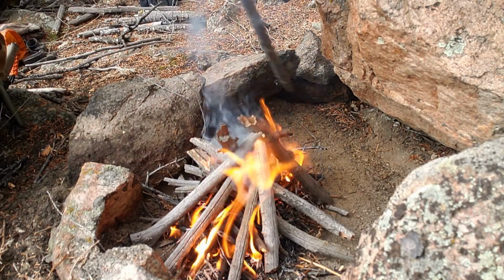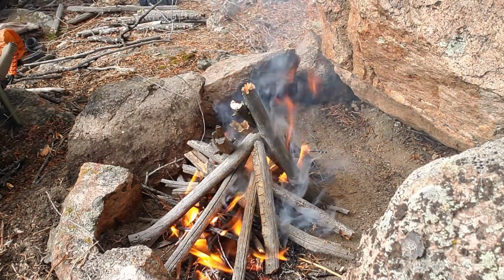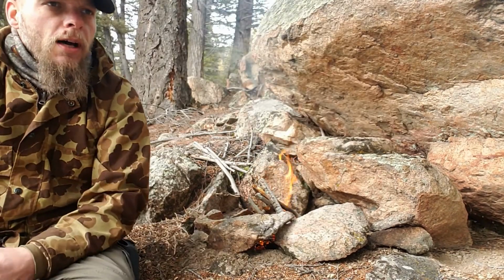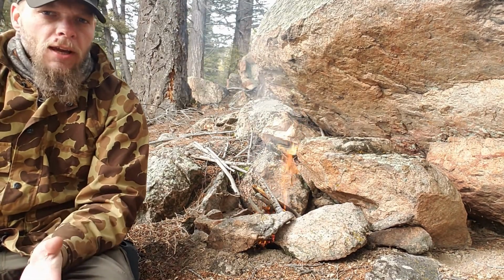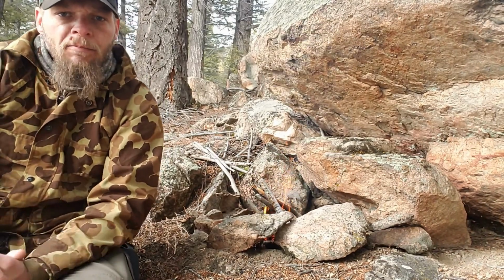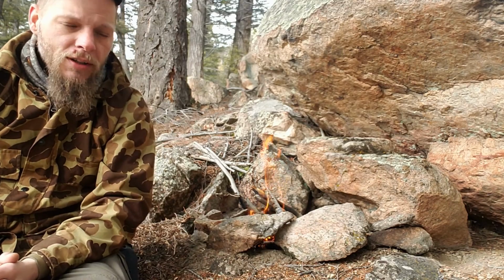It wouldn't be a bad idea to have your next stage, your wrist size, and your split wood already set up. But if you're in the cold or you just want to get some water boiled, getting this part done first is not a bad idea also. So like I said, these basics are in no order of importance, most important to least, but fire is right there, like I said, with water for me. It's tied for first. For example, today I brought a freeze-dried meal, and there is a flowing source of water about 400 yards down into that ravine. That's a pain, but what I do have is snow. So to be able to use the snow for cooking or drinking, I have to melt it, hence the need for the fire.